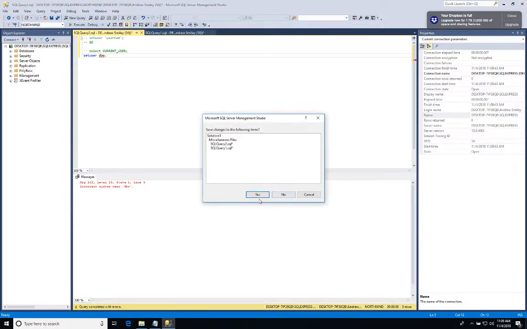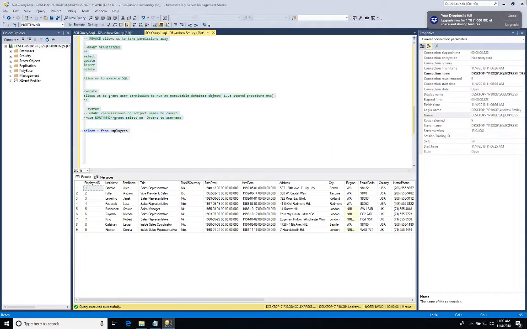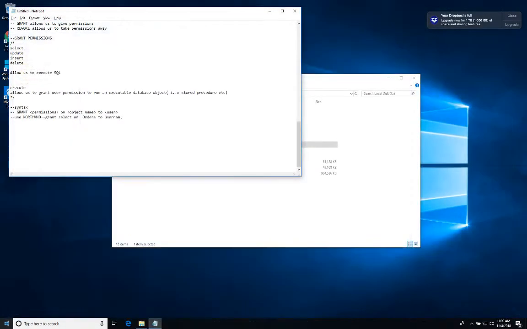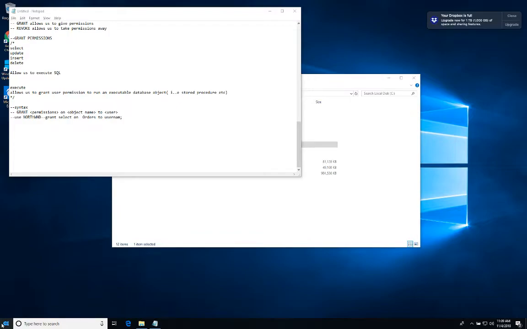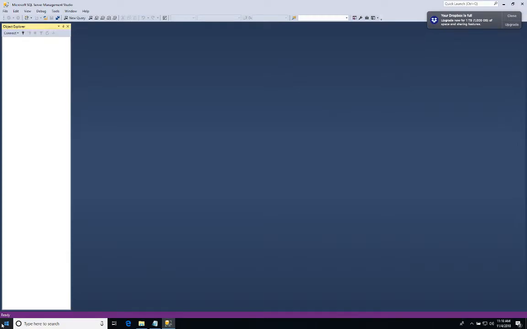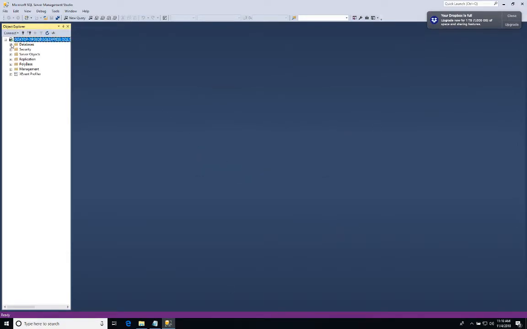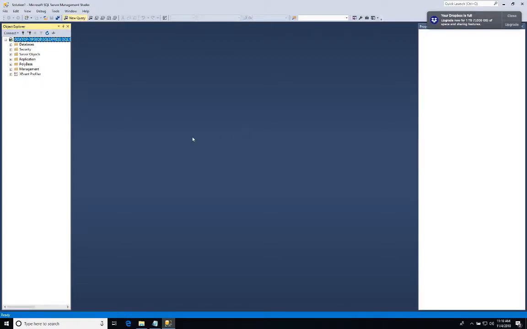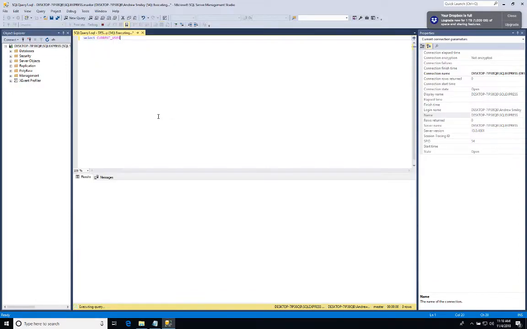Let's do this. Let's just close out of here. Just reopen it. And you guys are starting to see, this is one of the reasons that I don't like SQL Server. There's always some kind of weirdness going on behind the scenes that I don't inherently like. So let's see. So select current user. Okay, so now I'm logged in as the right user.